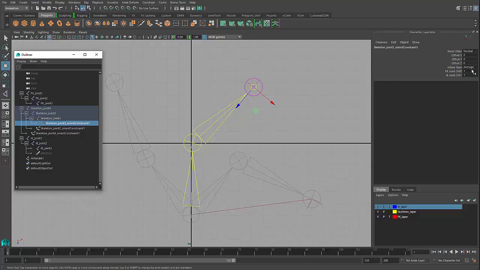And we do that by messing with the setup here for that constraint, where I have the same number, 1, at 100% between these two. However, if I type in 0, it's now going to be controlled by just the IK rotation.